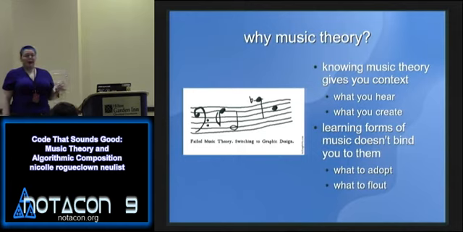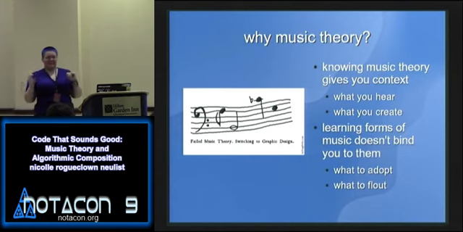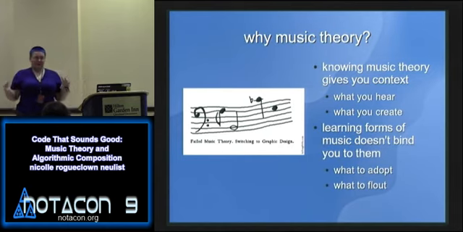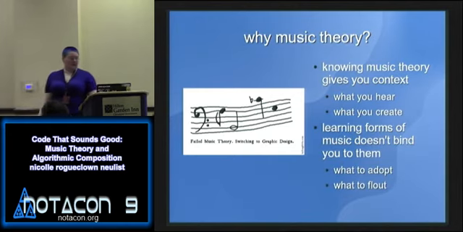Learning it doesn't bind you to say, okay, I need to make things that are in a key, or I need to follow what this person or that tradition says is music. And yeah, just knowing what's there, being able to listen to a piece and be like, okay, I recognize this. This is sounding kind of major, sounding kind of minor. Yikes, that's atonal. It's just good to know. I like the background of it.